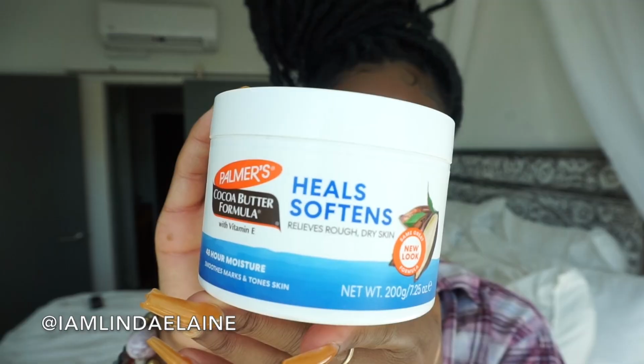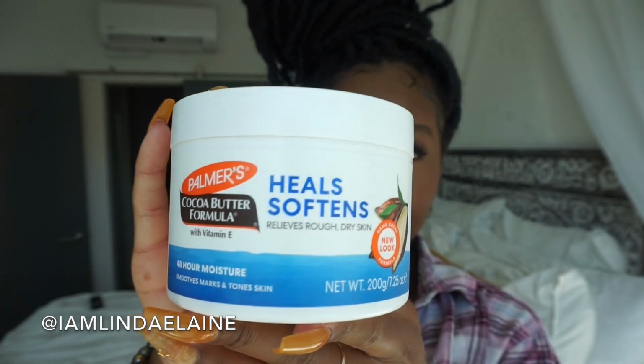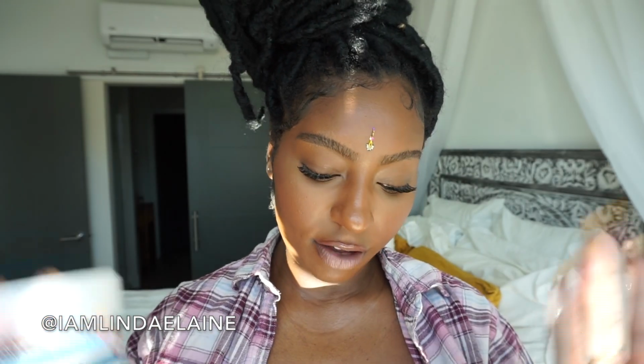Like once or twice a week, and I just want to say that when you do use this, your tub does get a little bit dirtier because of the oil, so keep that in mind. And then I like to follow up with Palmer's, the cocoa butter with vitamin E, and I definitely think all of these together have really helped me. I like to keep my tummy shaved as well, so I use the Flamingo one because to me it's the best razor I've ever had. I use this one and it lasts forever.